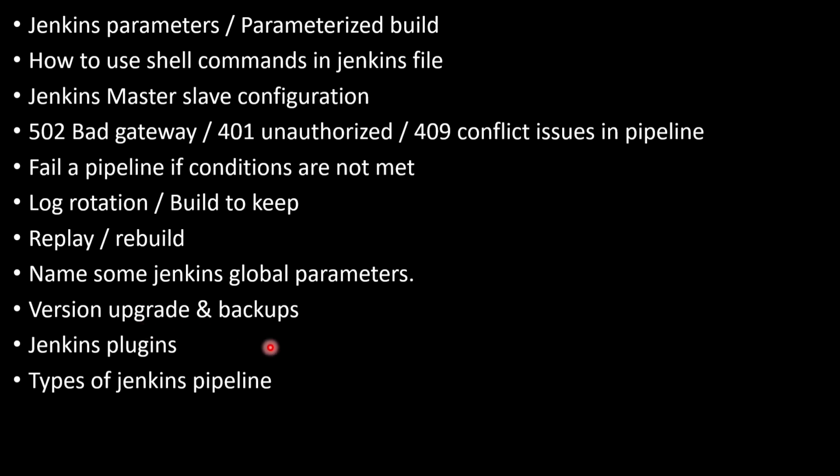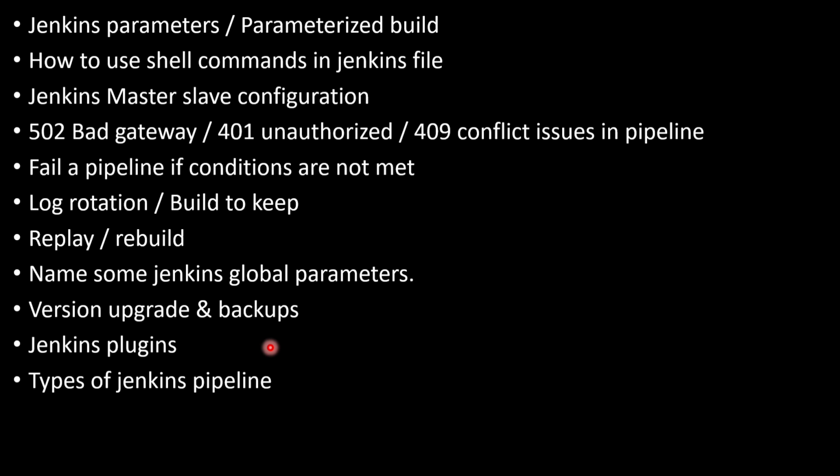If you are trying to upgrade your Jenkins version, the process we should follow is to take a backup of the files present in our workspace, maybe on our master machine. And after that only, we go for the upgrade. If something fires back, it will help us to revert or roll back to the previous version. So we shouldn't upgrade it directly.